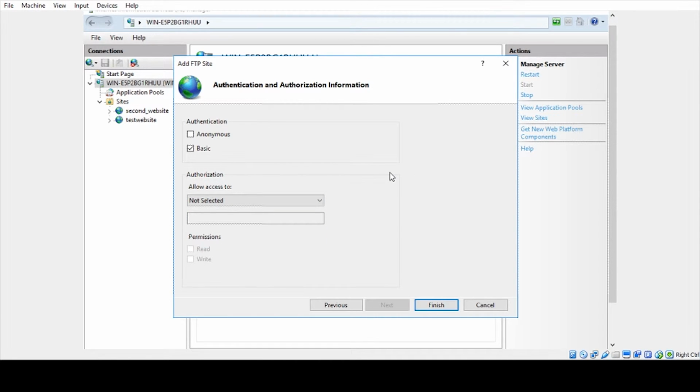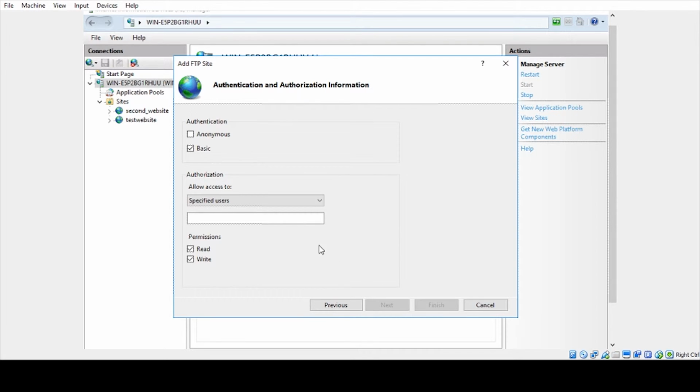Since this is not a public website for downloading files, as many companies sometimes make an FTP website only for customers to download, where it's anonymous and without this, but we are making this for some managers who will be able to access the folder with this website. So now we need to select only specific users. Here we put which user, and permission read and write, because it's for the management.